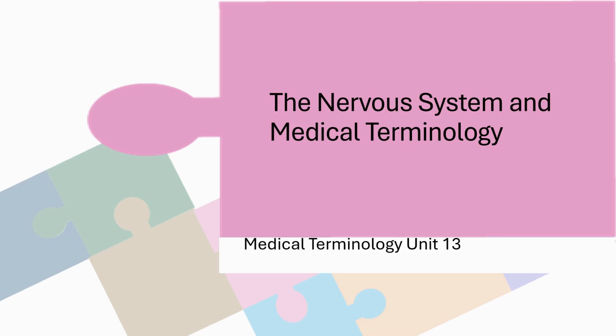Welcome to Unit 13 of our medical terminology course. For this unit, we're going to be talking about the nervous system and all of the words associated with the nervous system. Do make sure that you pull your word lists that are provided or follow the links below to our sites where you can find them so that you can follow along and get the most out of this unit.